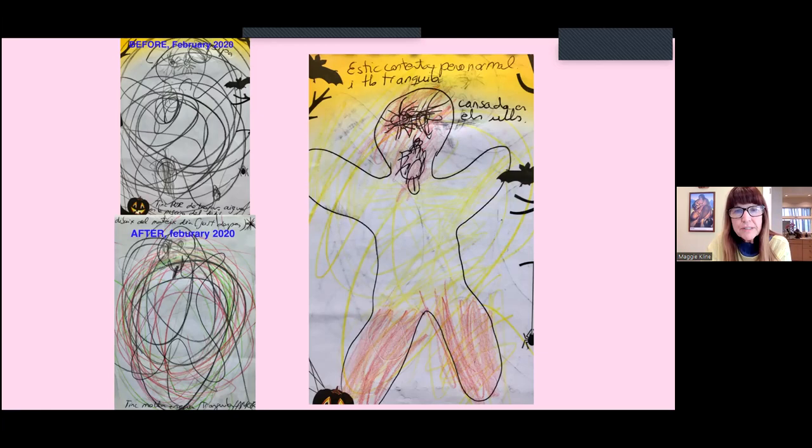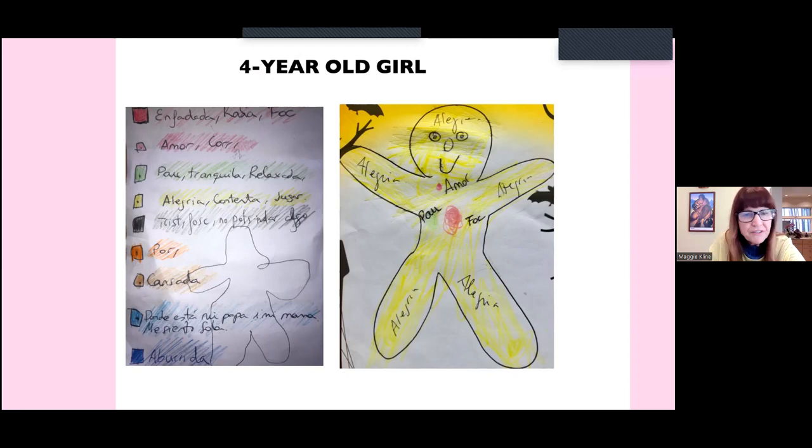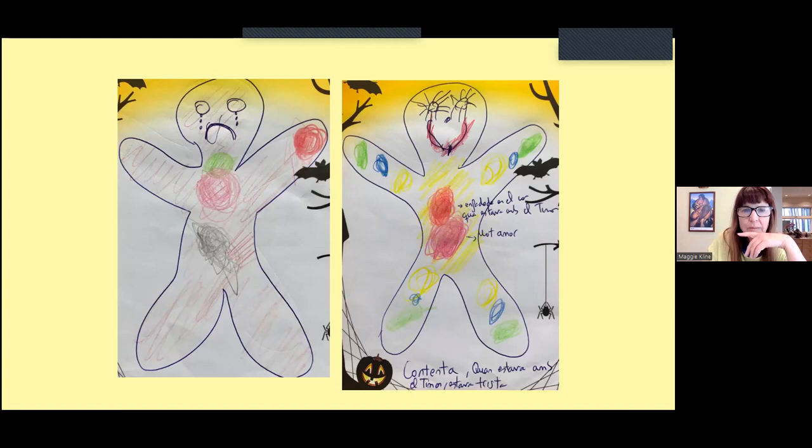This was the same little girl. You can see an example of all the different colors she used. That's why I recommend the more colors, the better, but to have at least six if you don't have more available. This was again after playing with her dad. She had happiness all over and love in her heart. And there's the one where she was sad. And then again, after playing with her father, how things changed with simple art and play.